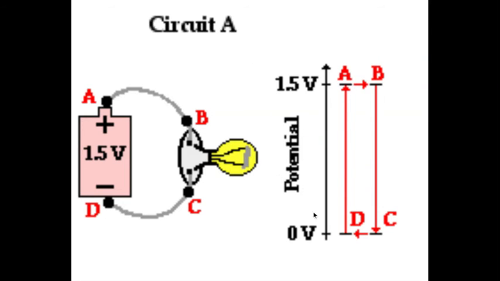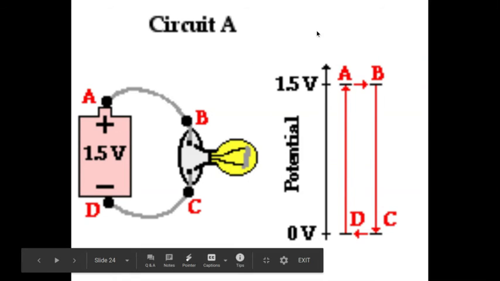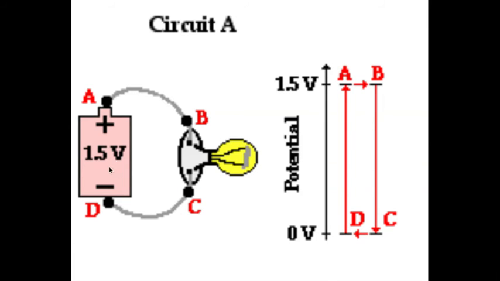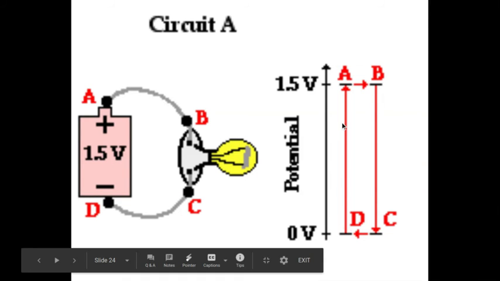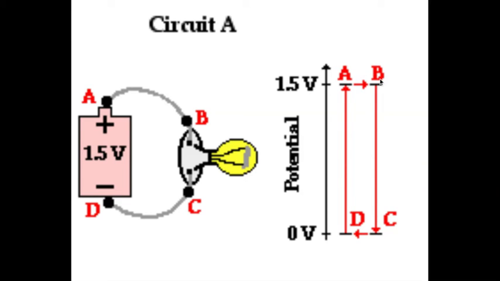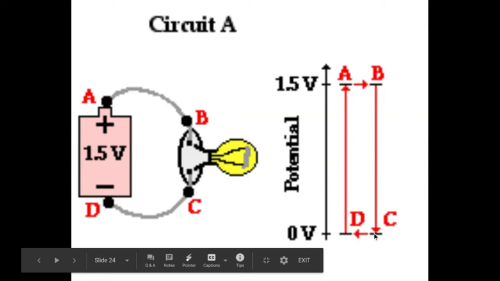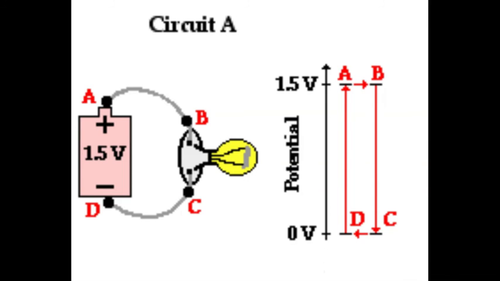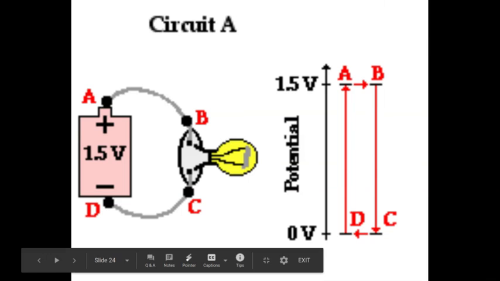Here's one more way of thinking about it. Here, imagine that here's our potential, our voltage, in other words. Here's 0 volts and 1.5. So in this case, we have a double A or a triple A battery here. As we go from D to A, it's like we go in an elevator, and that elevator raises it up 1.5 floors or 1.5 volts. As we go through the wire from A to B, we don't change at all. So it's like walking around on the ground floor. Then as we go through the light bulb, we use up all of that energy, and then we come back down to C here. So we used up our 1.5 joules of energy per coulomb.